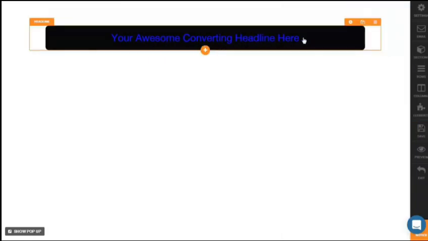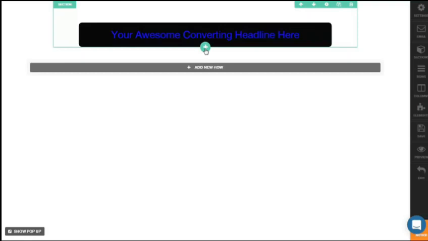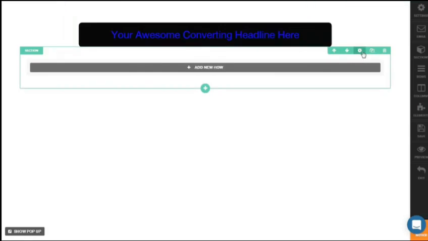So let's say I want to add in more elements, things like video, a countdown timer, a progress bar. So let me show you how to do that. So over here, click on the bottom here. So you want to add a new section, and then before you proceed further, click on the settings by clicking on the gear icon here. And you want to get it as close to the headline.